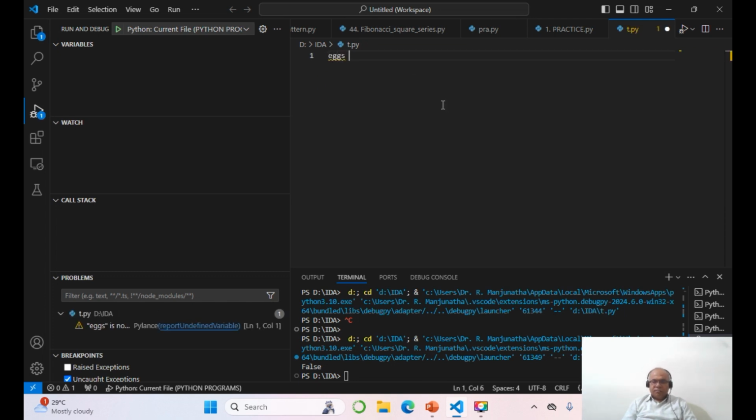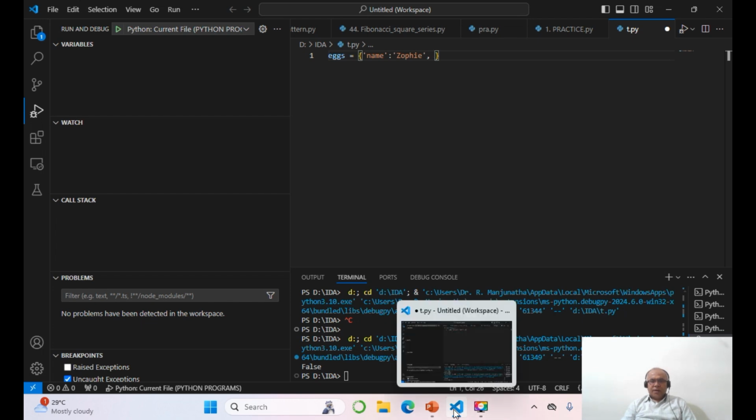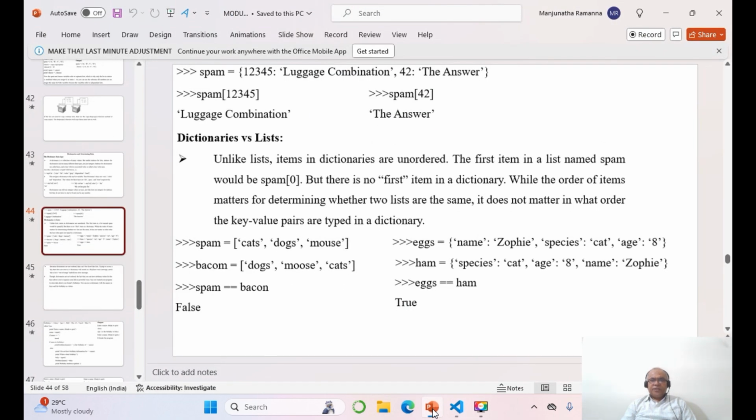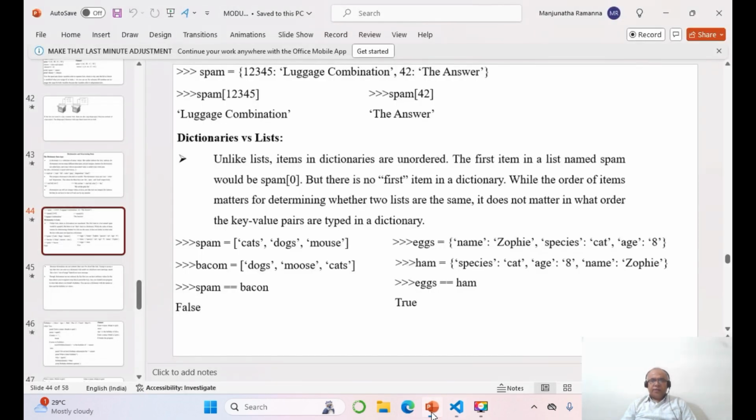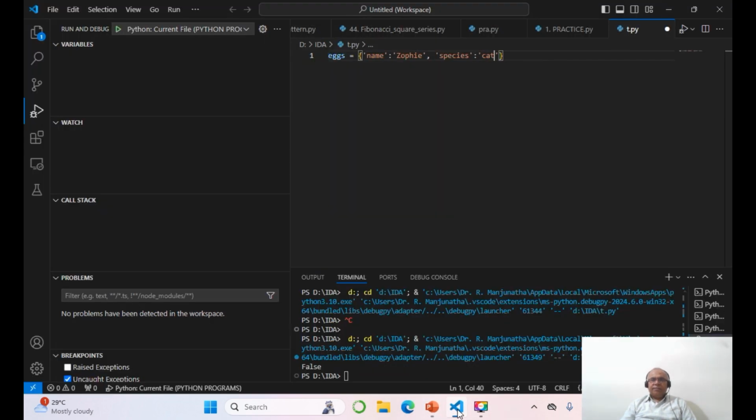X equals name colon Zophie, species cat, age colon 8.